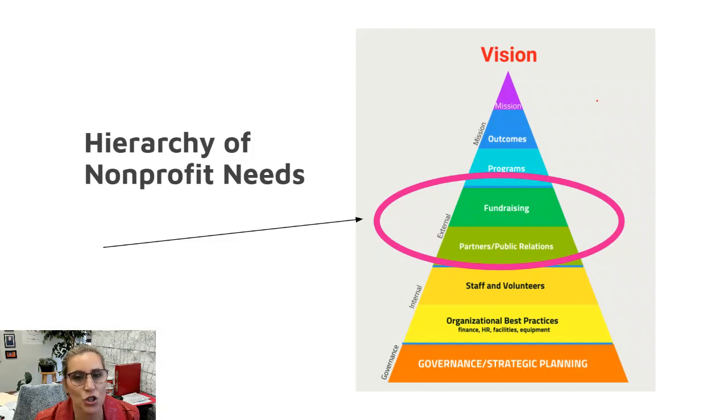These are external. A lot of times people will say this is the outward facing or the public facing part of the organization. It means this is the part that everybody can see, all right? Your website, your messaging, all of those different things. It's the stuff that the public sees. It's not the internal stuff.